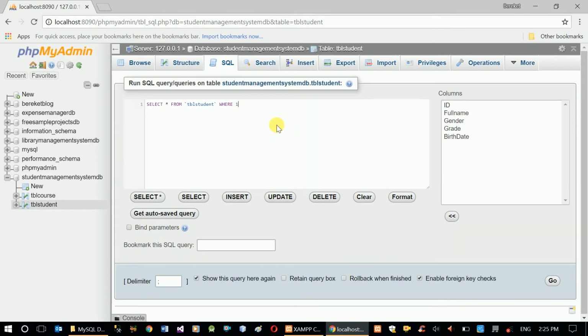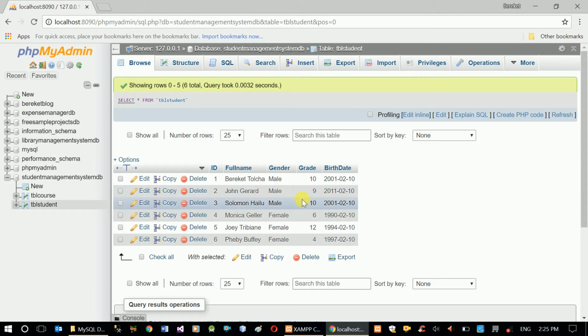Let's try composite filter. Let's see our data, full data. Now I want to see female students whose grade is greater than 10, which means I want this. So now we are using combination criteria, multiple criteria, more than one, which means gender equal to female and grade greater than 10.